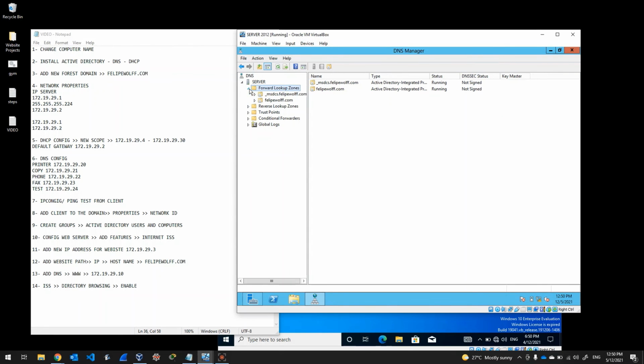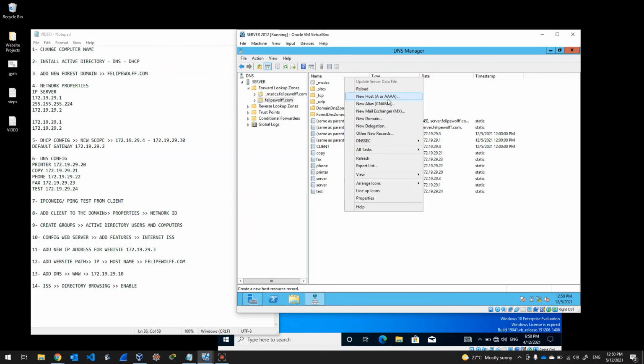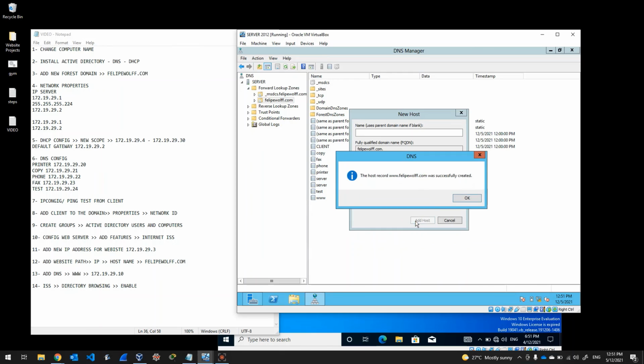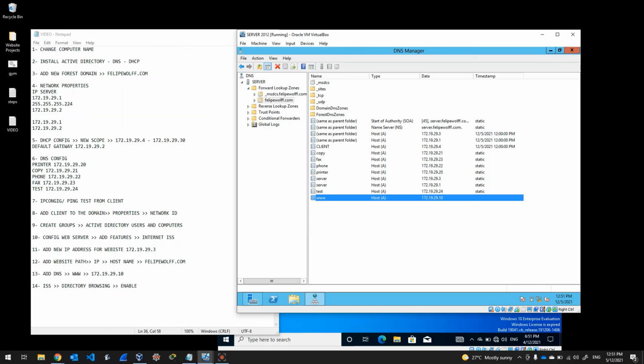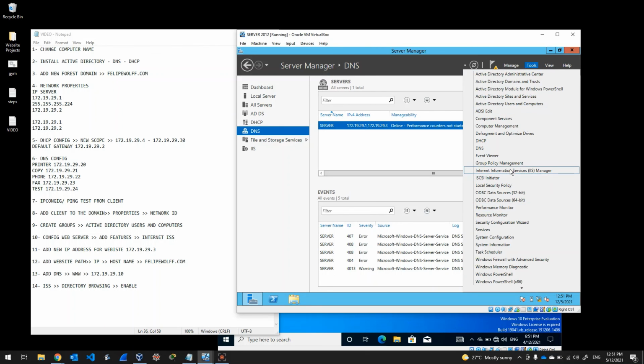We open up the forward lookup zones, go into our domain, and here we're going to create a new host, which in this case will be www, and the IP address for this one is going to be 172.19.29.10. You can see now it recognized my website already.